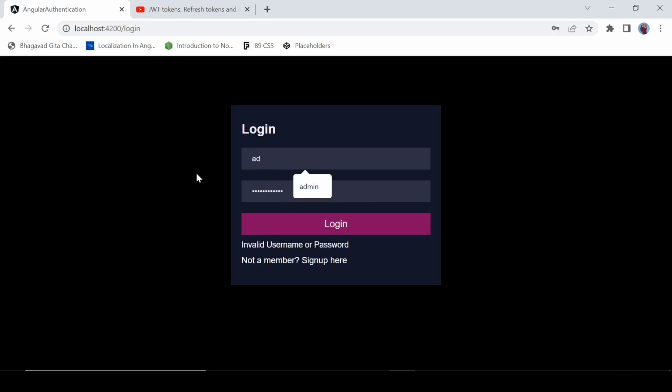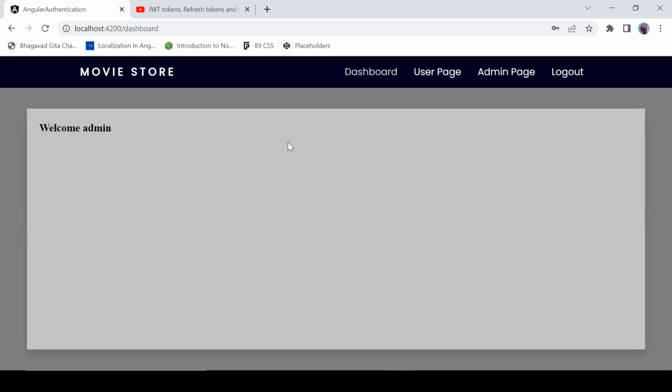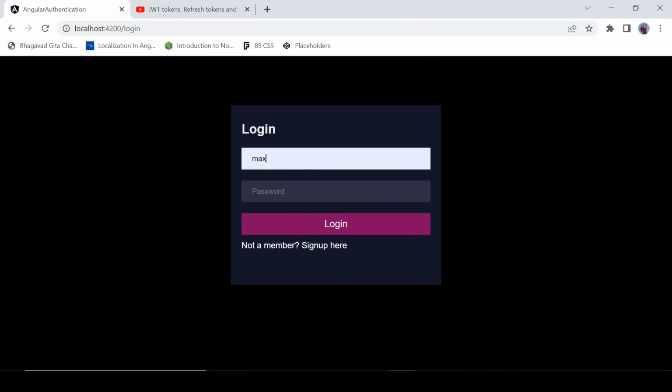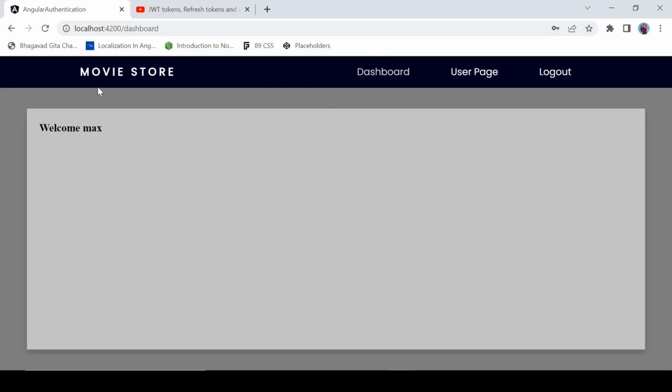Here is our admin panel, which has 4 links: dashboard, user page, admin page and logout. Now let's try to log in with user credentials. This is our user panel, which has only 3 links, and the admin page link is missing here.